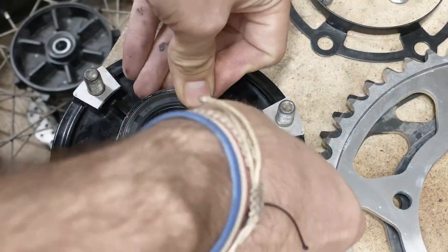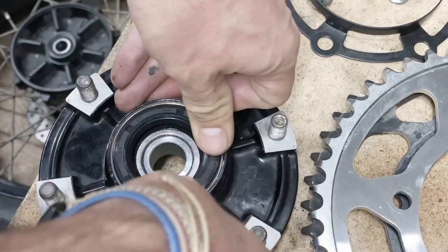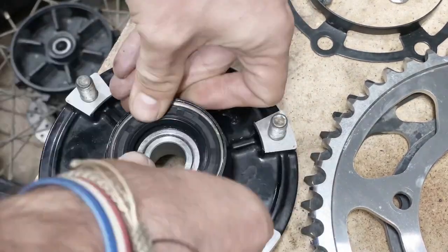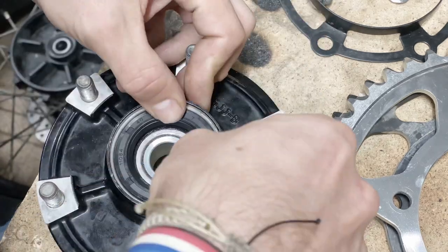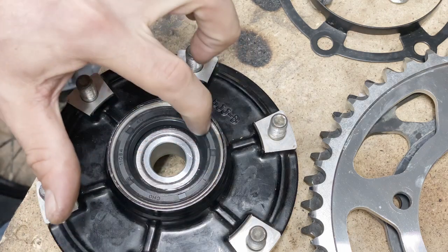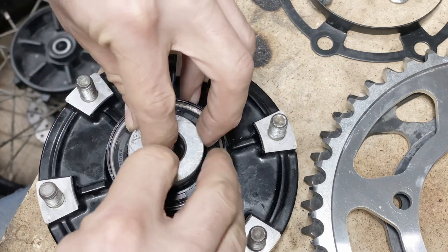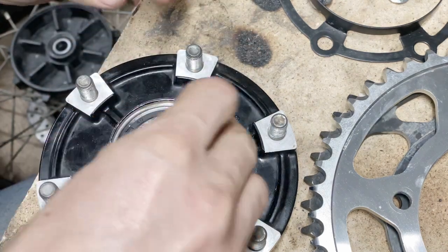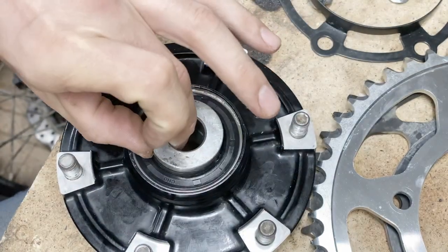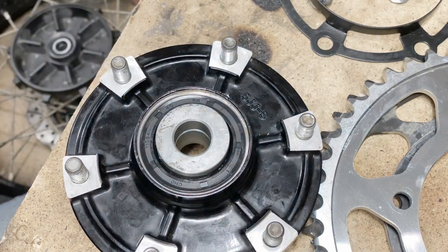which may be a bit of work because it's a very tight fit, but once it's in, just press it easy. That's it, flush with the entrance. And now this is a difference. There is no play, and I can almost lift the hub on the spacer. Job done.